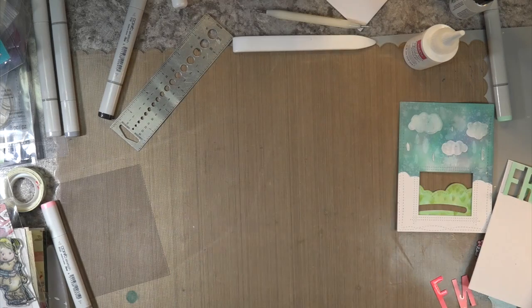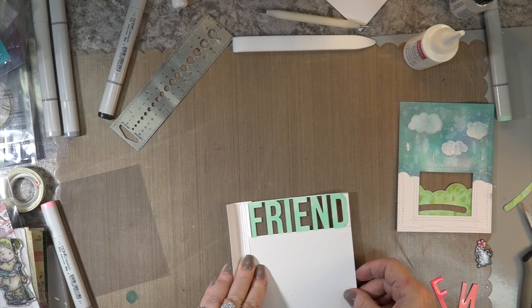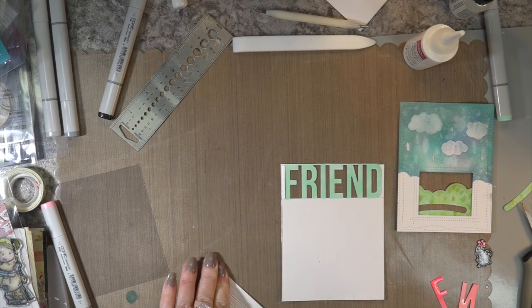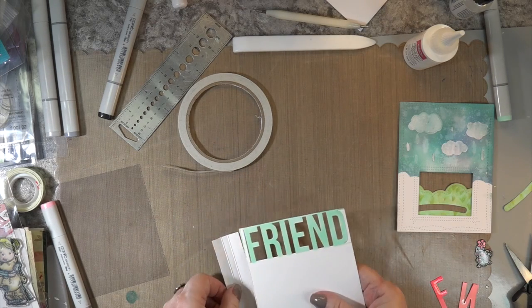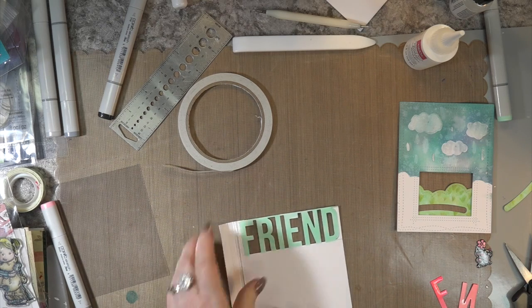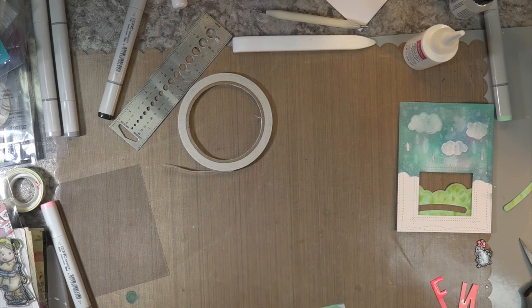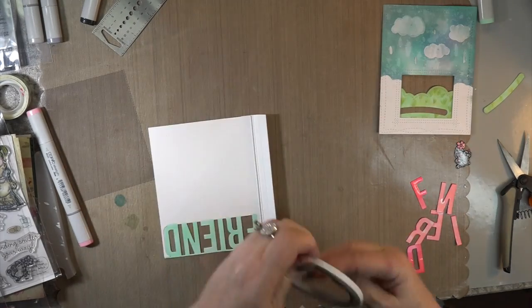You're going to need just one groove in your Martha Stewart board there. Just go over one and you'll have the perfect 1/8. Add some double-sided tape and then we're going to put it back together again. You know, when I went to close it, the crazy thing wouldn't close and I thought, oh no, I forgot to add a gusset. Of course I'm going to need it, because we had so many elements on the inside piece. When I had to put double-sided tape to put all the elements down, I did need a gusset. So easy peasy.